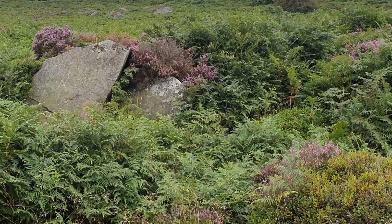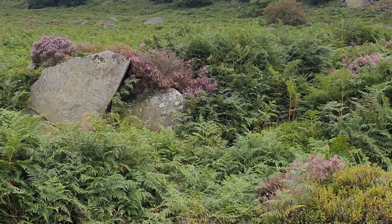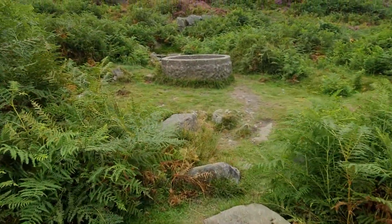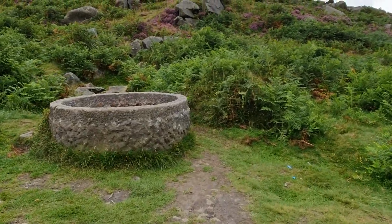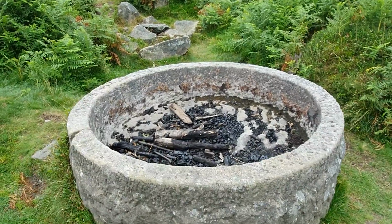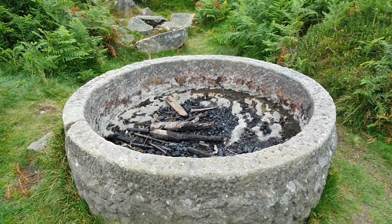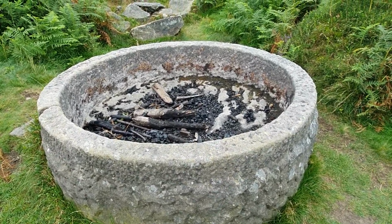Pulp stones are usually about 4 feet across, and I would say from that, it looks about 4 feet. It is either a fire pit or a trough, a trough where water could be got from, where the quarry workers would collect water from, because other than the odd stream, there are not many natural sources of water around here.